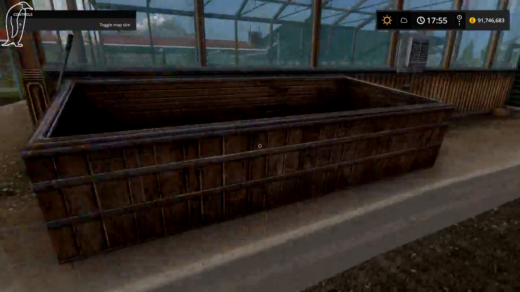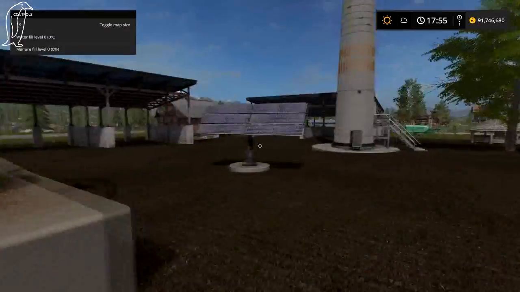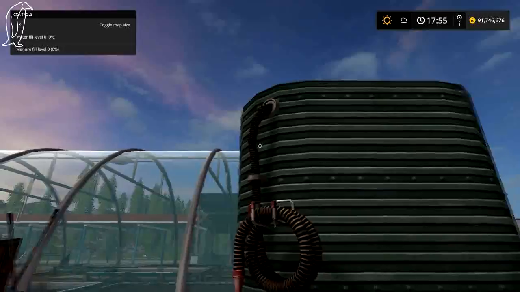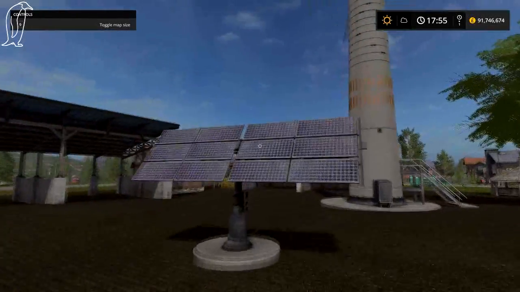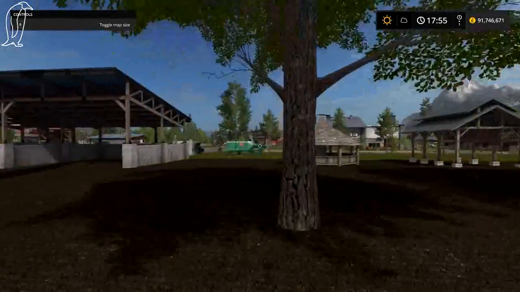You've got your greenhouses. One of them's tomato and one of them's lettuce. I'm not quite sure which one. Oh no! And you have to fill it with manure and water. But if you've played Farm Sim before, you know how that works. Solar panels, wind turbine. Here's something new.